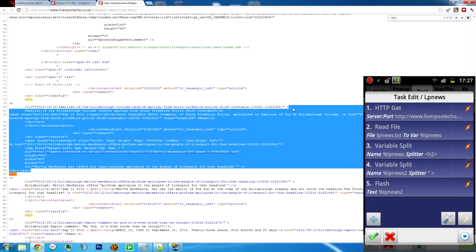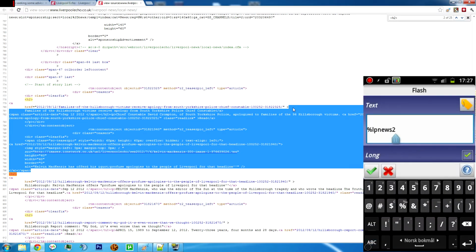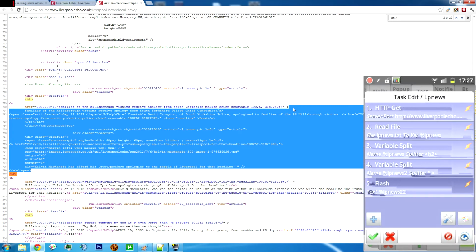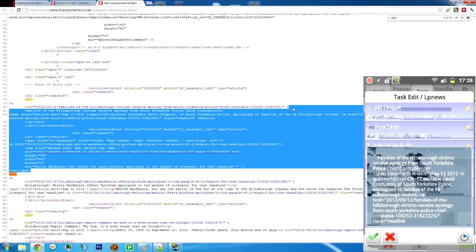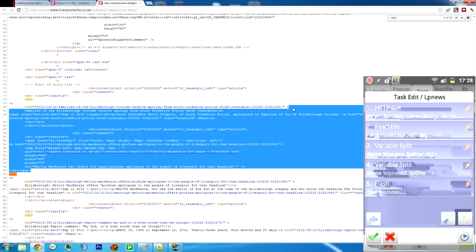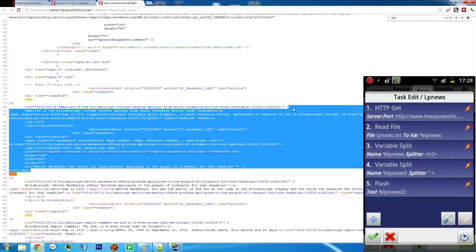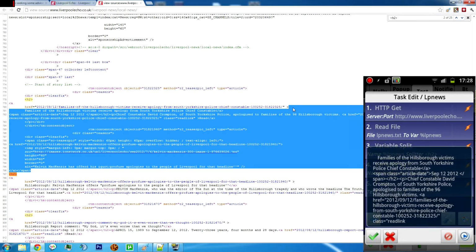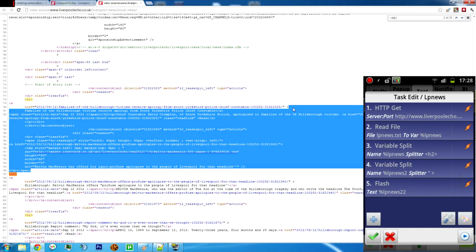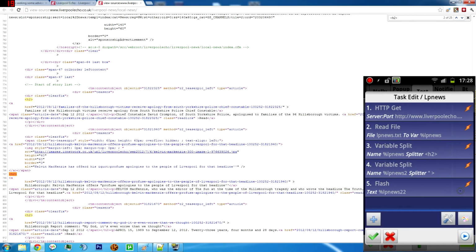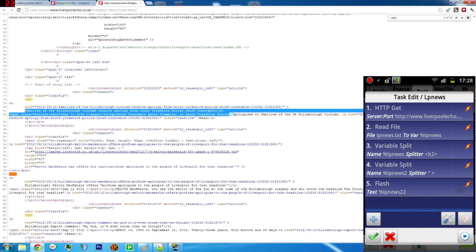So I'm just going to change this to lpnews2 2 and try it again. I do this every time to make sure everything is working, because if you add more actions and then have to go back and see which one doesn't work... So just to see when it flashes, you can see that the title of the story is actually first now. It just has all of this garbage text at the end. So that means lpnews2 2 right now is the title and all the garbage text.